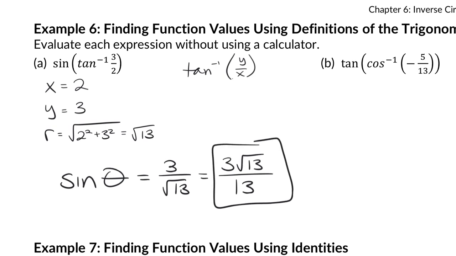Inverse functions, if they have numbers plugged in, still tell you those definitions from chapter 1: x's, y's, and r's. Once we have x, y, and r, we can answer the outside question because that's plugging in an angle. Our angle is determined by the x, y, and r from inverse tangent. So that's the answer.